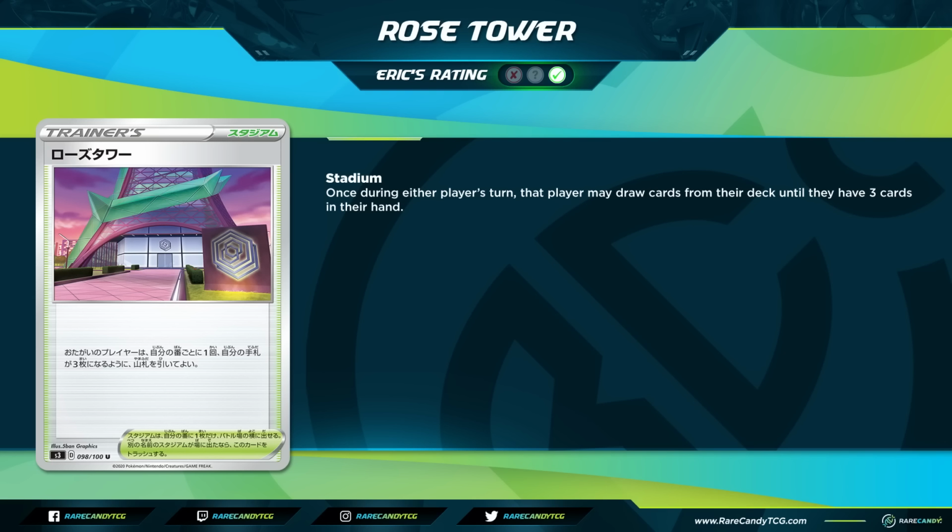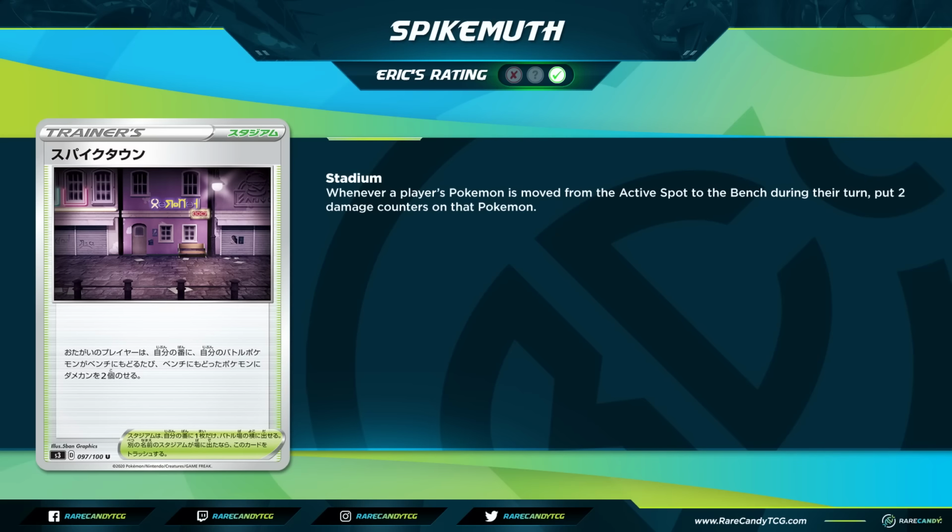So I'm a fan of this. I definitely expect us to see play, and I'm definitely going to be experimenting with this card for sure. So yeah, big fan of Rose Tower. Next up, guys, we have another stadium card, and that's going to be Spikemouth.